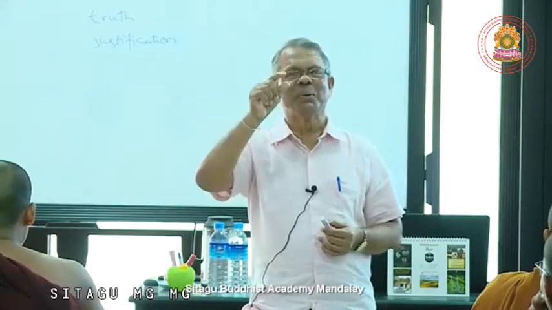Now, there are many theories about truth. I'm not going to talk about those things. Maybe if we have time some other time, we might do that. But basically, there are many theories of truth. So when we say that knowledge is justified true belief, truthfulness has to be a very important thing, because you cannot know something false. You cannot use the word know about something false. Anyway, think about it.